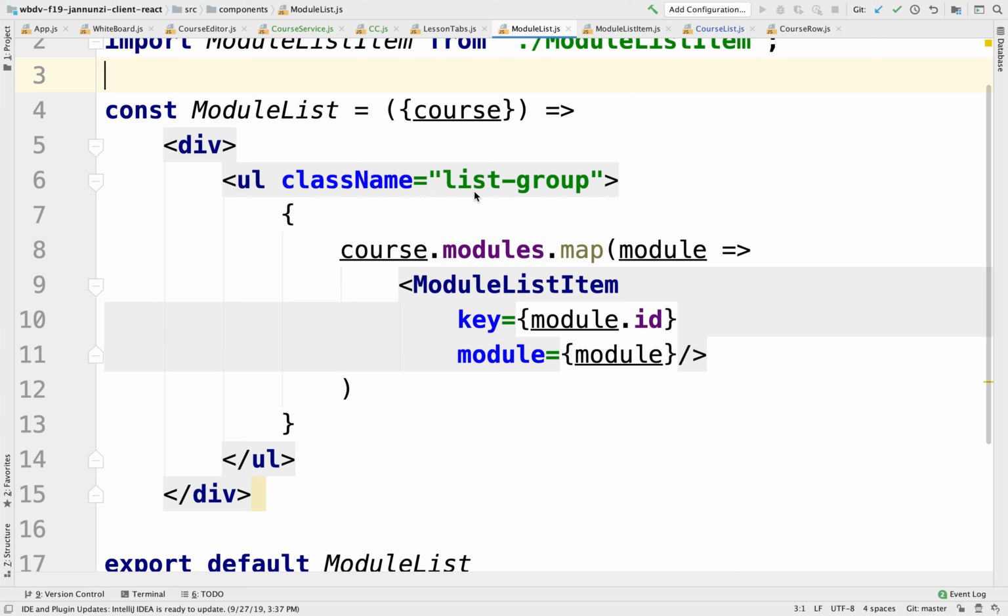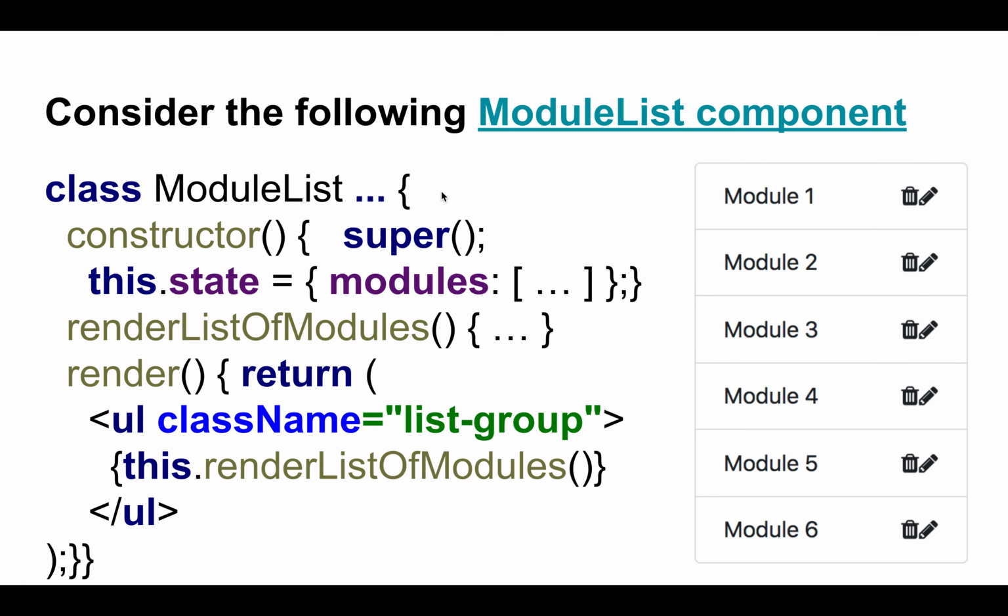To do that, we need to refactor this to be a stateful component. Also, we're going to add some event handlers. As users click and drag and generate a stream of events, we need functions here that handle all those events, and you can only do that in stateful classes.